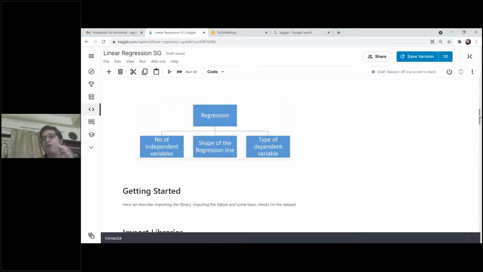Okay, now let's look at the shape of the regression line. Based on the shape of the regression line, it can be linear. You can add a level of polynomialness, if I may say, to it. And you can even regularize it so that your output is not affected by some extreme changes in the input. For that you bring in lasso, ridge, all these kinds of regularizers, and then the classic combination of lasso and ridge, which is called elastic net.